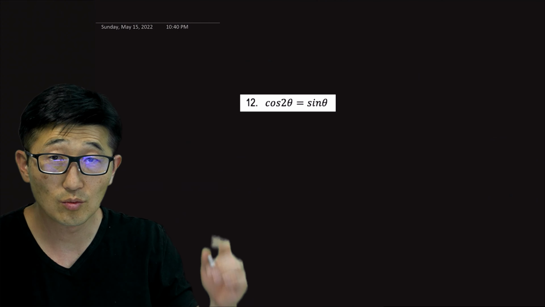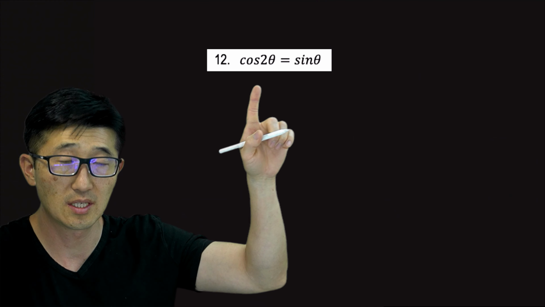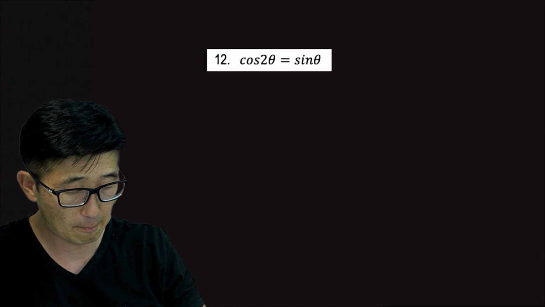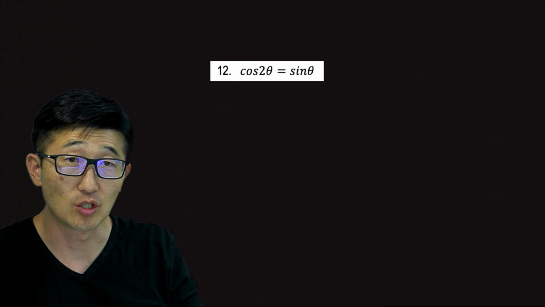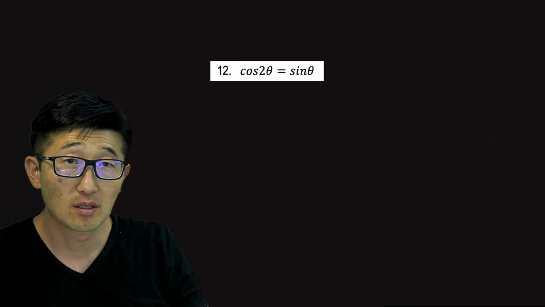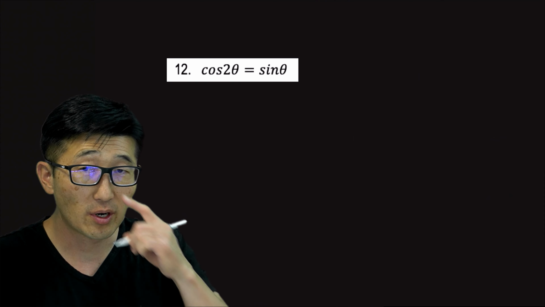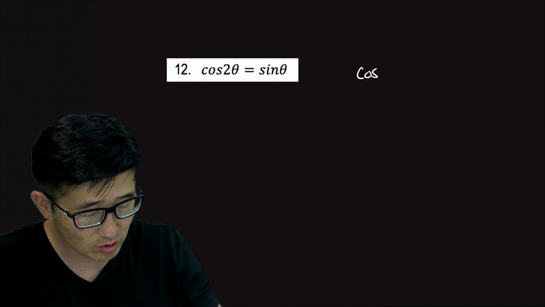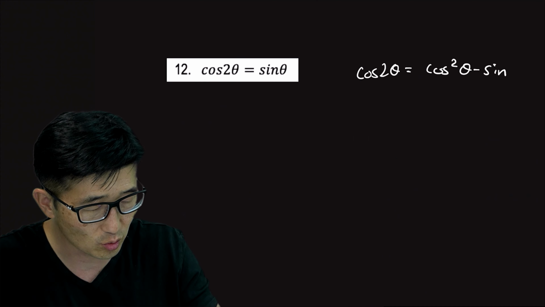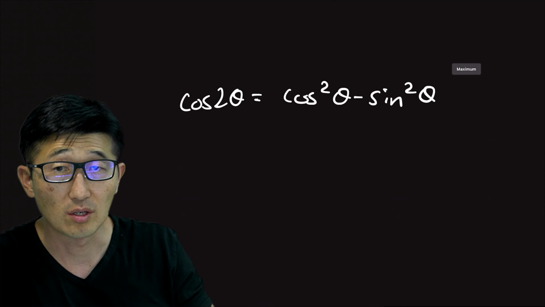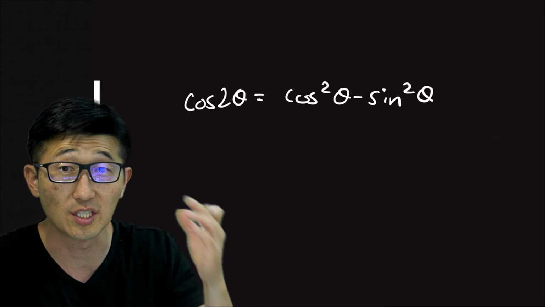Okay, did you get a chance to review and memorize the double angle formula for this one? Is it the 1 minus 2 sine squared theta? Yeah, there's actually three of them. Did you know that? I know that there's 3, but I just haven't memorized them yet. Okay, the one that you actually want to memorize is this one. Cosine 2 theta equals cosine squared theta minus sine squared theta. Okay, and so once you get this memorized, you can extrapolate the other two easily.